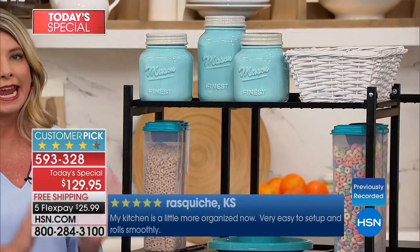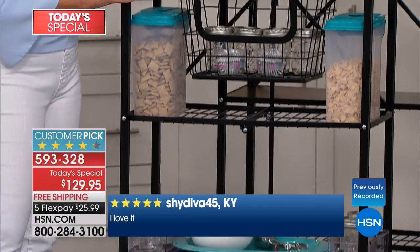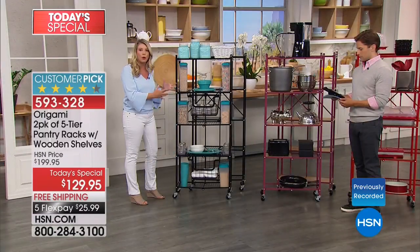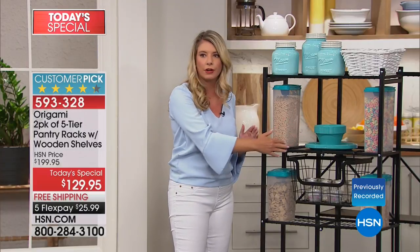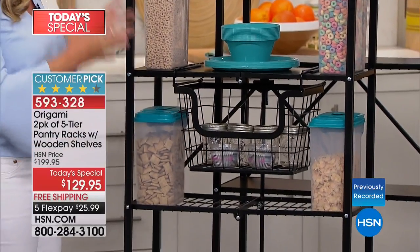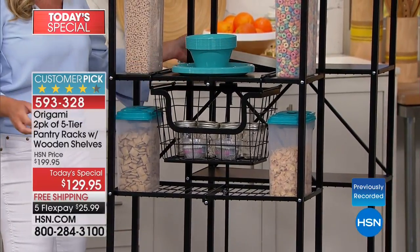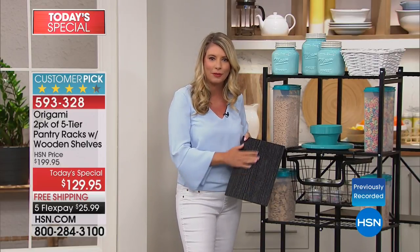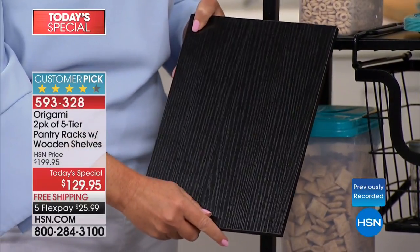As we go through these colors, it's that powder-coated steel. This is the black — a nice, shiny, clean black. These are the extra baskets you can pick up. Look at how much space you're going to get with this storage solution. It's on wheels. This can be a breakfast area with all your bowls and everything you need. Each one of these shelves holds 20 pounds. With the black, you're getting solid black wood planks — the only color that matches back to the black. Look at how great that beautiful wood looks right there.